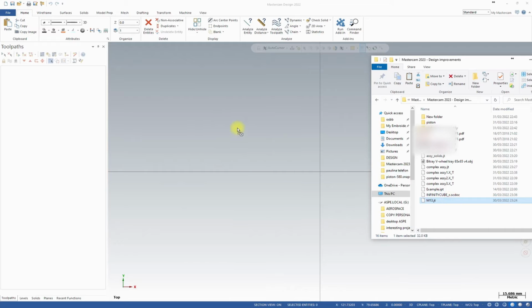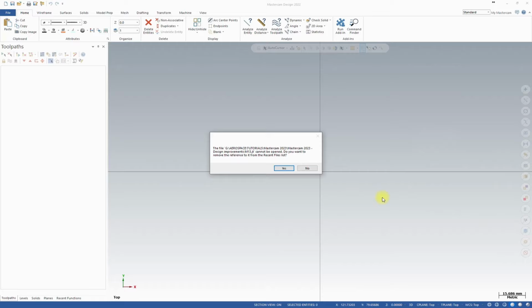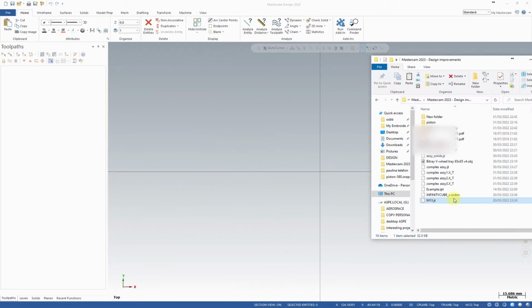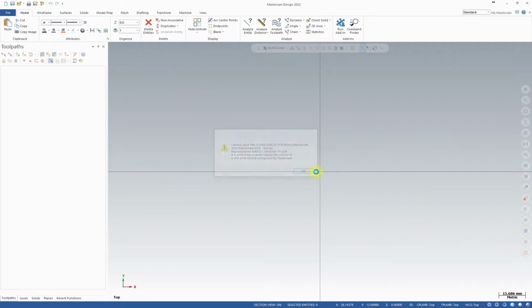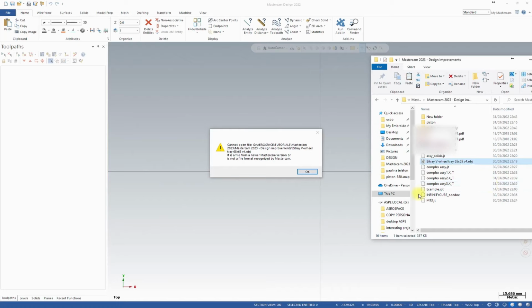However, it is possible now to open this file in Mastercam 2023. So this is a good improvement. I like it. There are other files that you can't open in Mastercam 22 and you can open them in 23. So additive manufacturing file, no chance. PDF files, no chance. However, you can open them in Mastercam 2023. You can load them to the design window here. And as well, for example, Wavefront files, you can't open those in Mastercam 22.